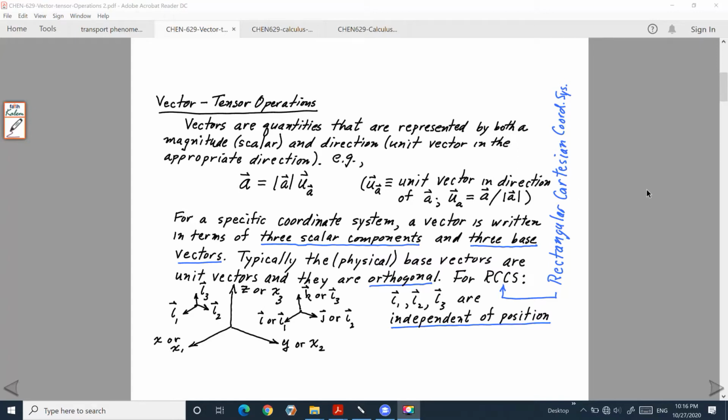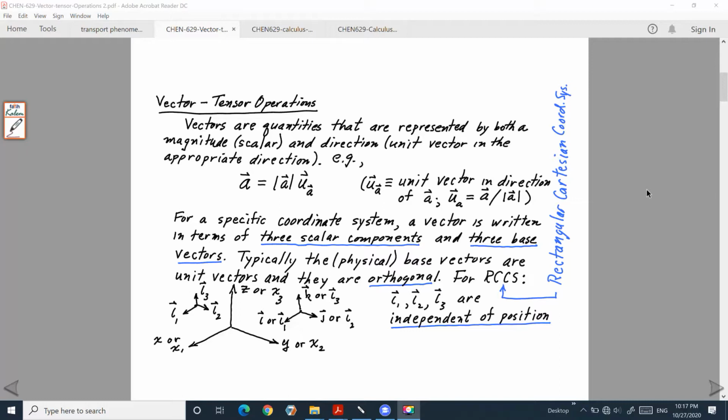Okay, we continue our discussion about the review of vectors and tensors and some other mathematical concepts, to assist the study of transport phenomena and to understand all the detailed physical meanings of the equations and mathematical formulas. So let's just continue to review the vector and tensor operations.